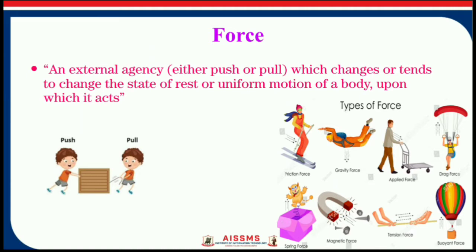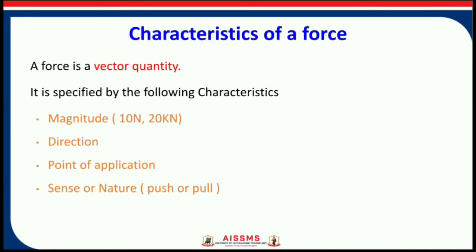Frictional force, as the nature of the frictional force is to act in the opposite direction of the motion, so it is designated as frictional force. Gravitational force, it is due to the gravitational field of the earth and it is acting always in the downward direction. In the same way, different forces are there: applied force, drag force, spring force, magnetic force, tension force, and buoyant force.